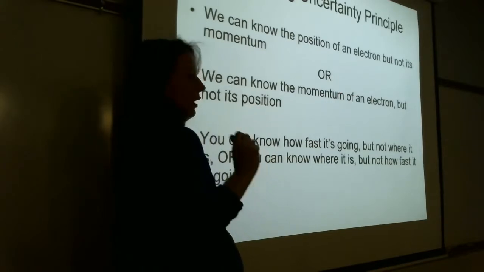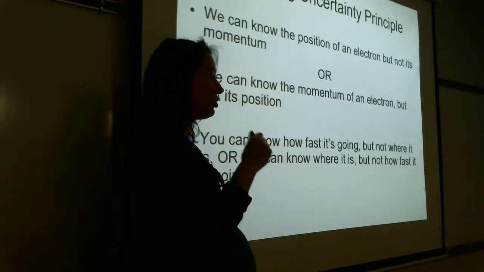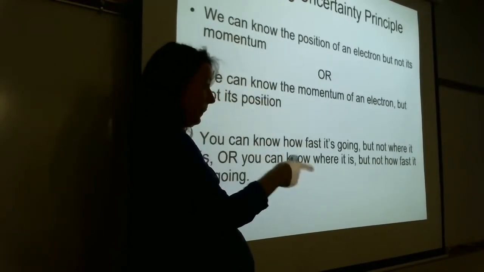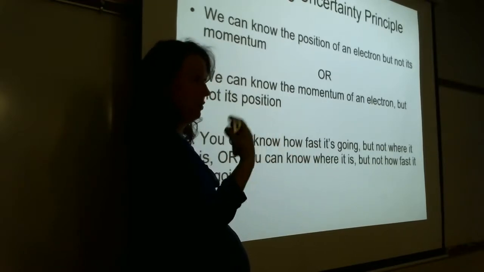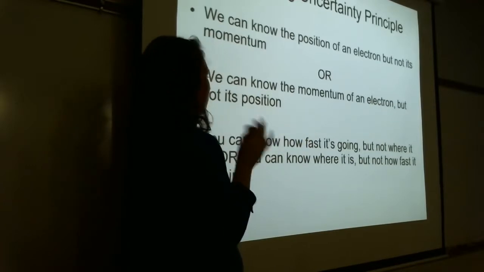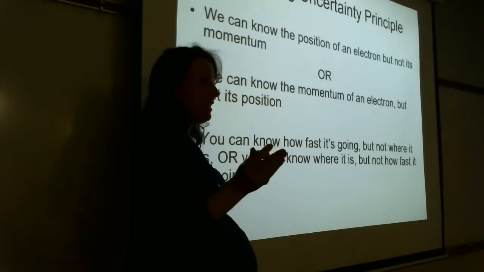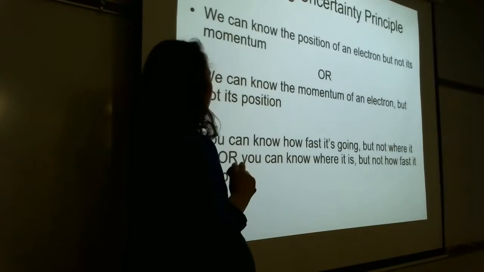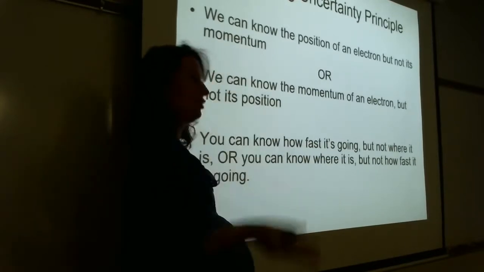In other words, an electron's not like a car, right? If you are watching cars drive down the road, you can see its position and you can tell its speed. You can measure speed, right? You can use a radar gun, whatever you want to use to measure speed. You can measure the speed of a car, you can measure position of a car at the same time, right? A car is a large macroscopic object. You running down the sidewalk, again, I can see your position, I can measure your speed, right?